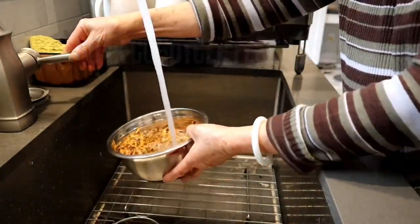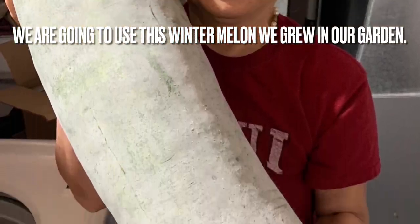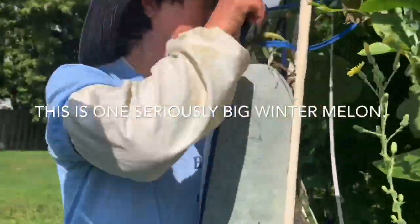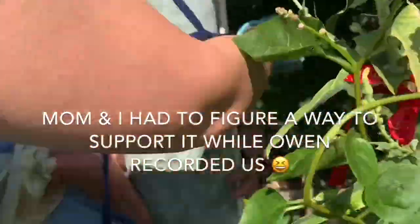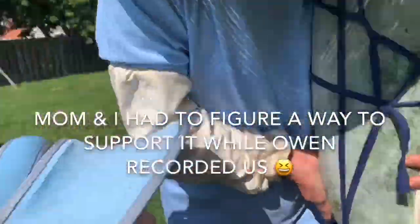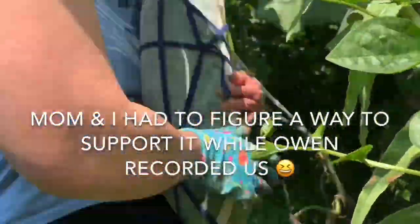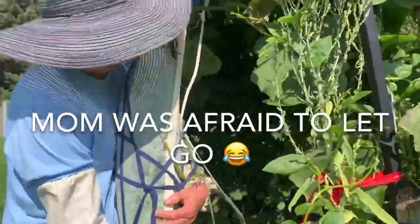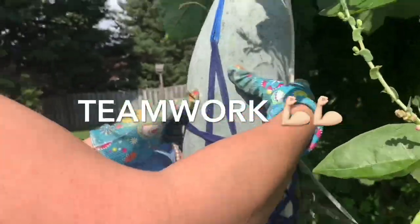Blanch one to two pounds of lean pork. We will be using the organic winter melon that we grew in our own backyard. This winter melon was ginormous — we had to figure a way to tie it so that it wouldn't fall off the vine. I highly recommend that you grow your own winter melon because it's so healthy and good for you. But if you don't grow your own, you can buy it from the Chinese supermarket.